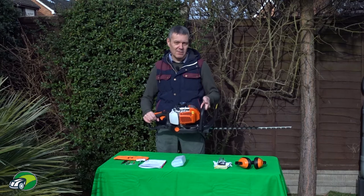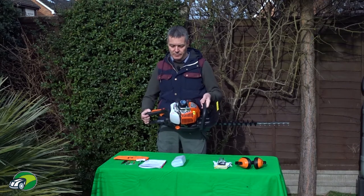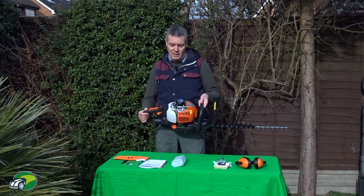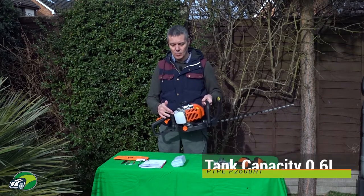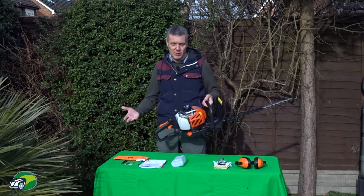I'm normally a fan of battery powered hedge trimmers. This is actually my first petrol hedge trimmer. And I know the benefits of having a petrol hedge trimmer, so I'm going to get longer run time with this naturally. And the great thing about this P1 PE hedge trimmer is it has a 0.6 litre fuel tank, and most petrol hedge trimmers will have half that, they'll have a 0.3.